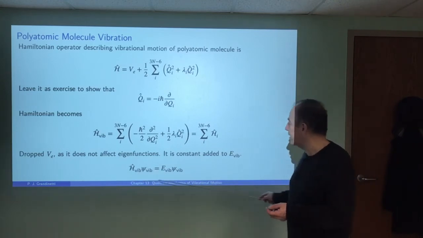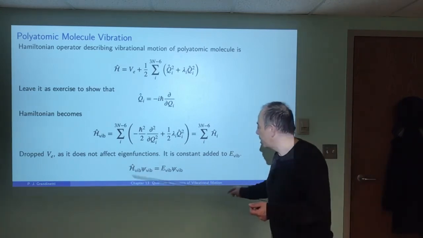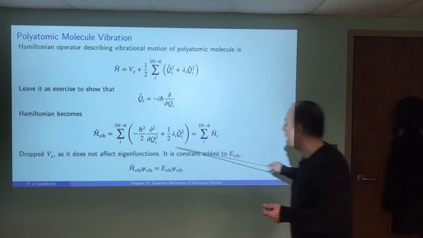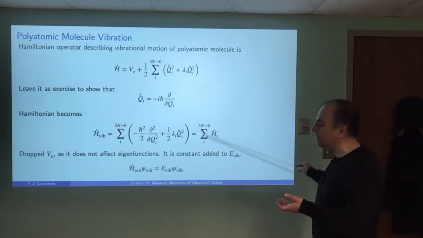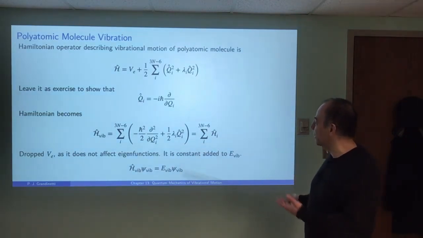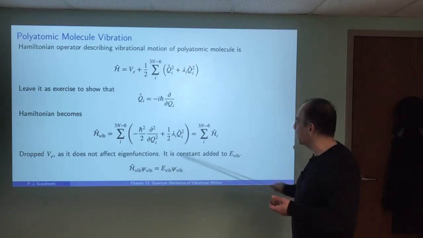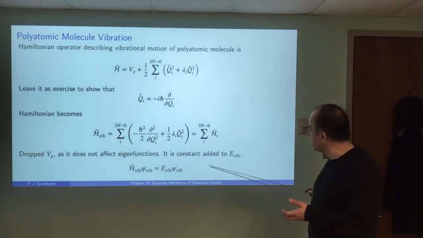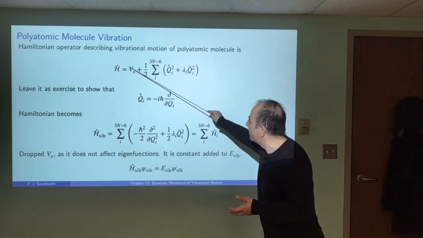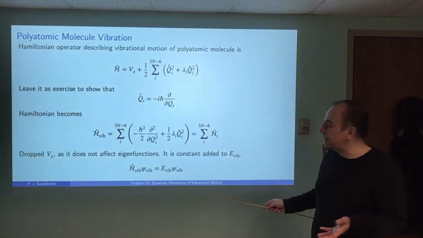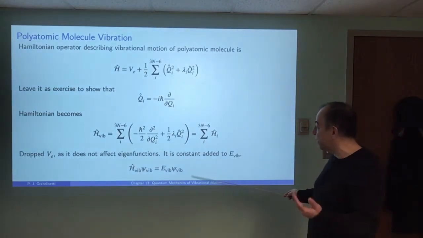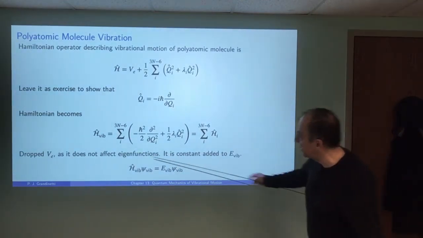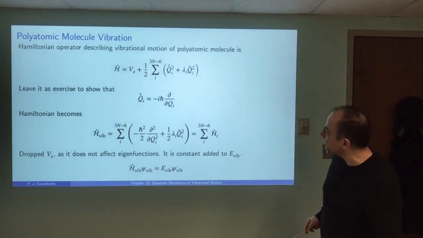The total energy is going to be obtained by using this total Hamiltonian, H psi equals E psi, but the problem is going to be simpler because we're going to be working with individual normal mode Hamiltonians that will all sum up together to make the total Hamiltonian. One thing I forgot to mention is that I dropped this VE because it's just a constant, and it won't change our solutions at all. It'll just be a number that we add to the total energy of the total Hamiltonian.